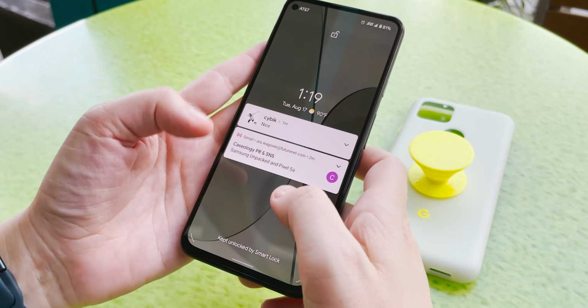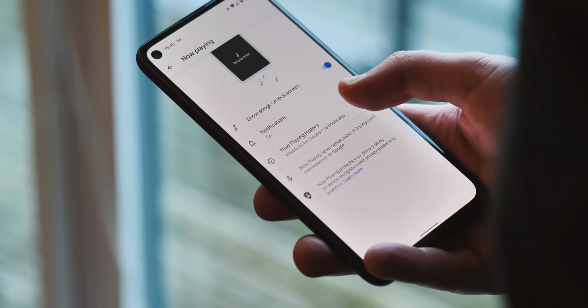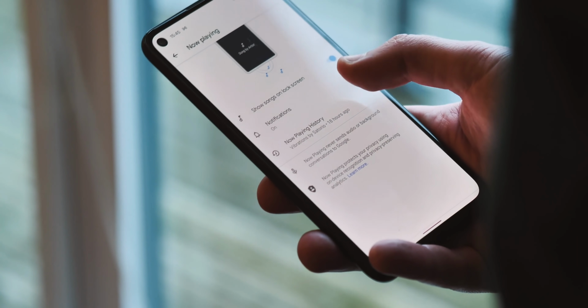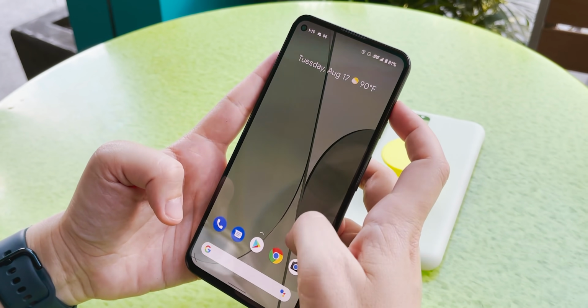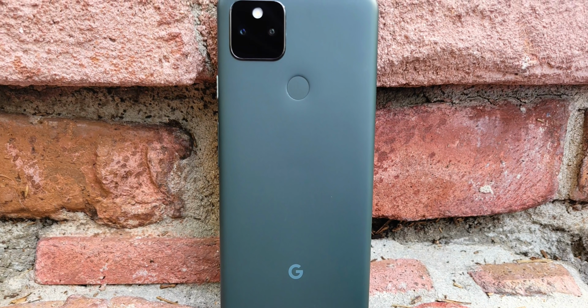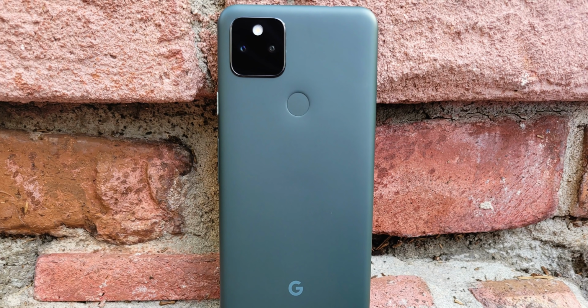The Pixel 4a 5G was and still is a pretty good phone, so it stands that an upgraded version of that that's $50 cheaper will also be worth your attention. With the Pixel 5a, you're getting a great core Google phone experience, with handy on-device AI tricks like Now Playing for song information and Live Transcribe for automatic audio captions, along with a camera system that still holds up really well. It exists because Google needs an updated cheap 5G phone for 2021, and it does that job pretty well, especially in the US market.